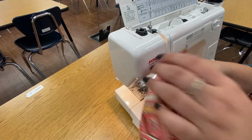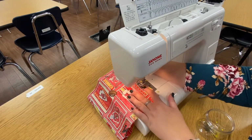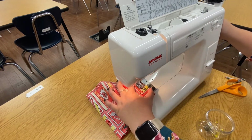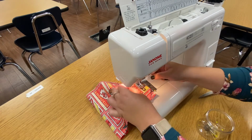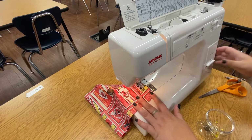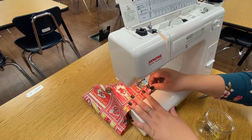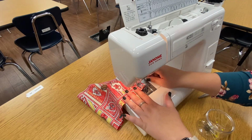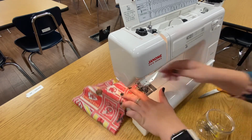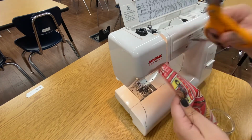Now we're going to do the same process with the bottom half of our mask. Make sure our threads are pulled back. I'm going to slide it under, line it up with 5/8 of an inch, and pull my 2 pins out because that's where I'm starting. I need to grab my thread so it doesn't get sucked up in my machine. Hold on to it, put my needle down, and go forward in the backstitch. Then I'm going to go all the way down. When I get close to the end, I'm going to pause and take my pin out. Then we're going to lift our needle up and trim our threads at the end and at the beginning.